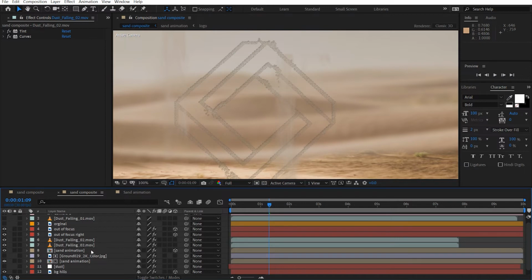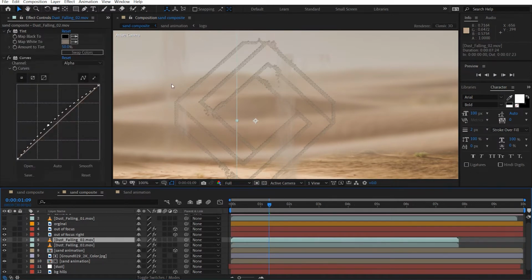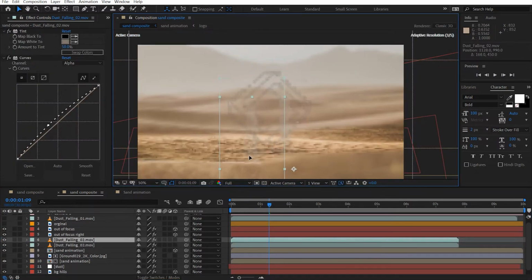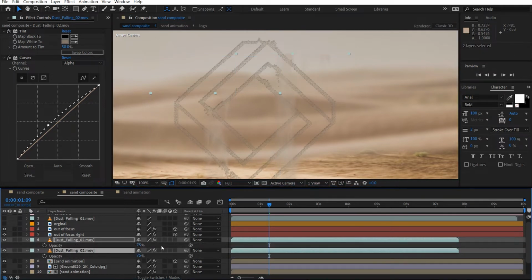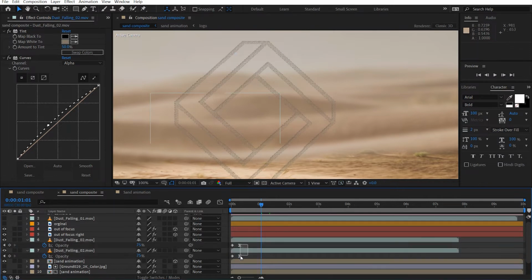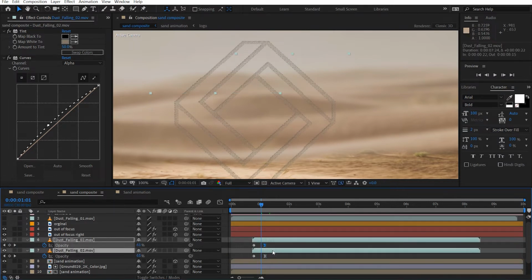Okay, and then we can set this one over here, and then hit T, and then just time the opacity here. Hit F9. Oh, I might move these keyframes like here. And move along here.